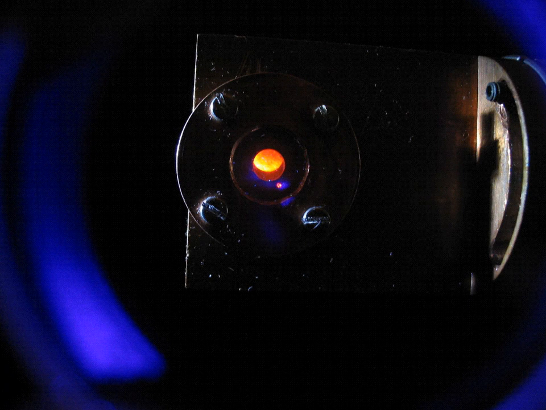Curium is also a common starting material for the production of higher transuranic elements and transactinides. Thus, bombardment of 248-Cm with neon-22, magnesium-26, or calcium-48 yielded certain isotopes of seaborgium 265-Sg, hassium 269-Hs and 270-Hs, and livermorium 292-Lv, 293-Lv, and possibly 294-Lv. Californium was discovered when a microgram-sized target of curium-242 was irradiated with 35 MeV alpha particles using the 60-inch cyclotron at Berkeley. About 5,000 atoms of californium were produced in this experiment.